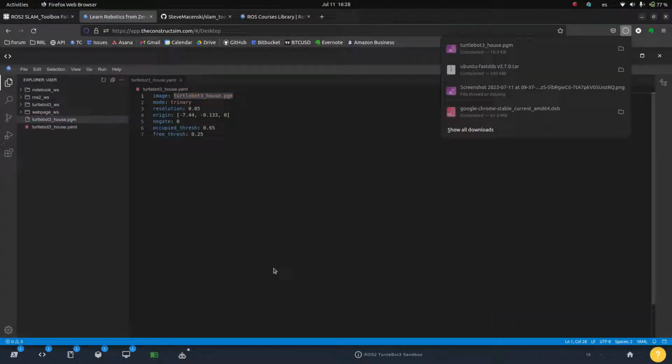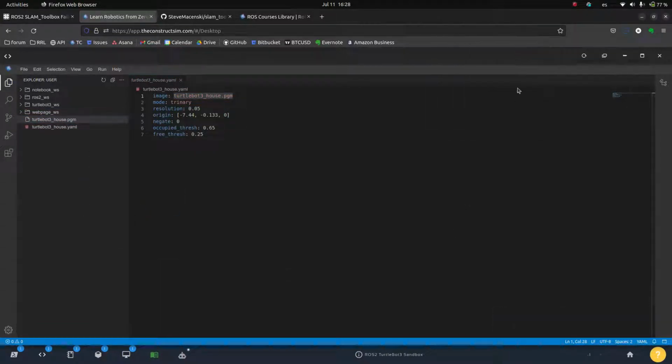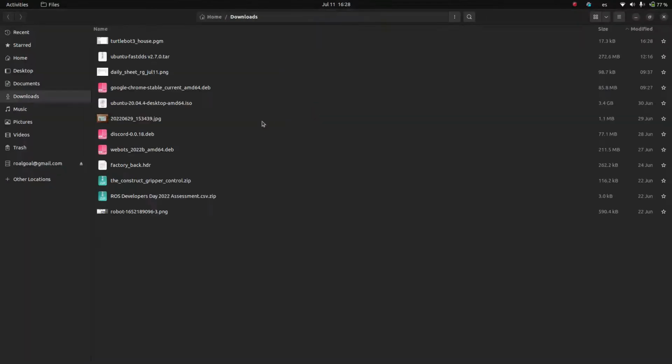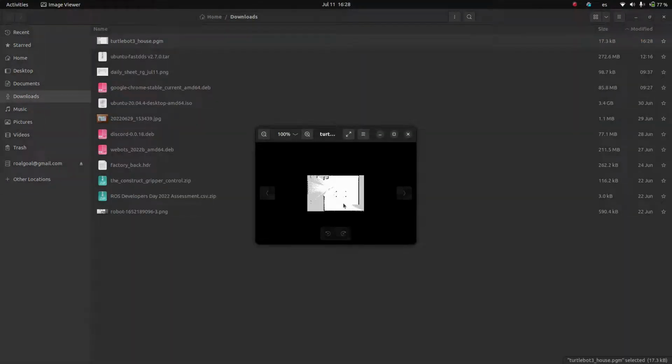So let's download it and look at it. As you can see, this is the map that we created. I mean, it's halfway done, but you get the idea. You just have to make it yourself fully.